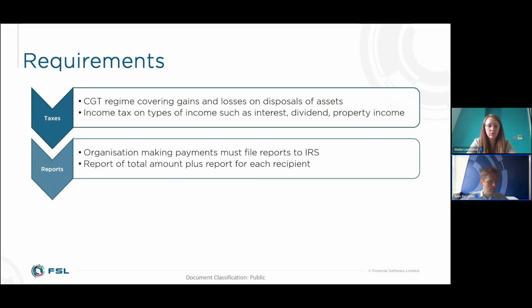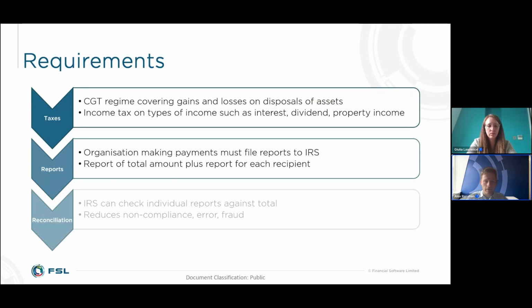And all of this means that the IRS is able to reconcile all the different figures that it's receiving on what's being paid, what's being received, what the client's putting on their tax return. And overall, the idea is that it reduces non-compliance, whether that is through simple error or whether it is fraud.